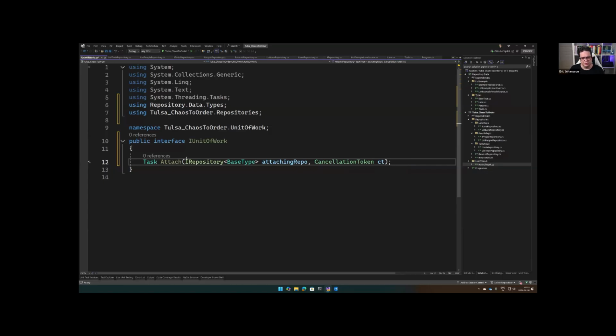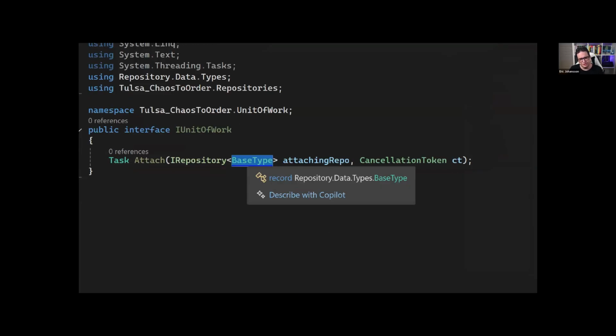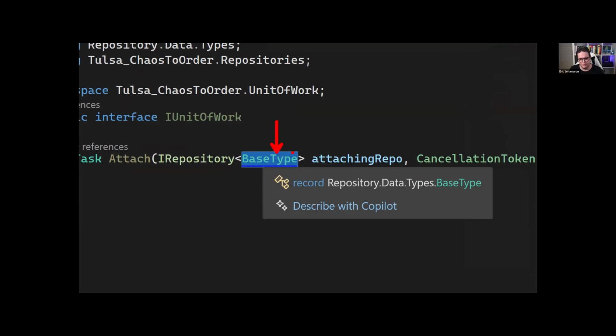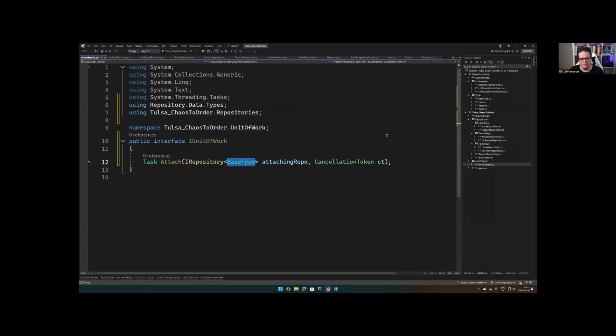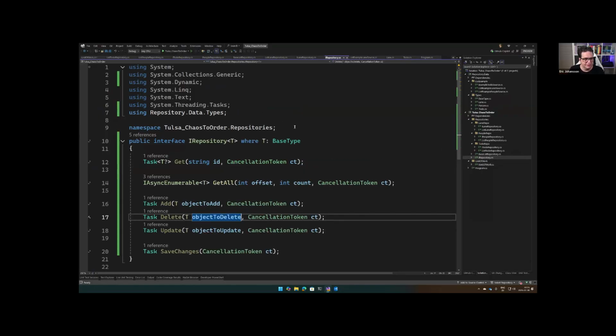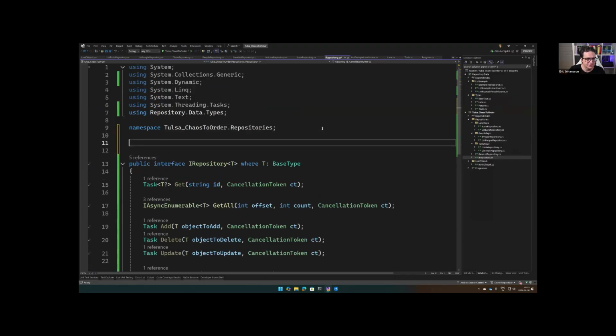This is not going to work because we need a list of these repositories, and we can't have a list of repositories with different base types like that. What we need is a way to consolidate these into a single interface. So let's jump on over here. I'm going to create something huge.